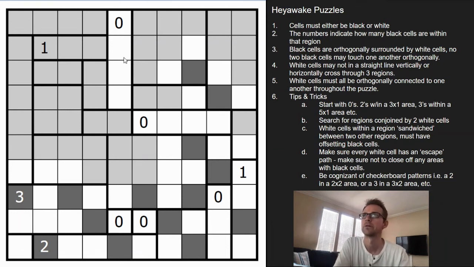And let's think about this. So here are 2 white cells. Oh, no, that's the same region, so that's no problem. So this is a good example to show you. So this can be a white cell because again, it's just 2 regions connected. But you couldn't have something that looks like that because that would connect way too many regions together. So hopefully that makes sense.